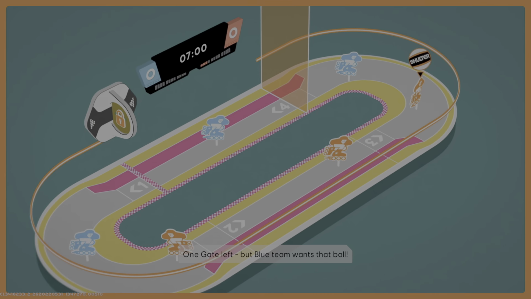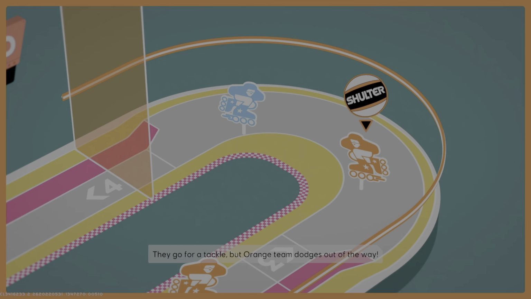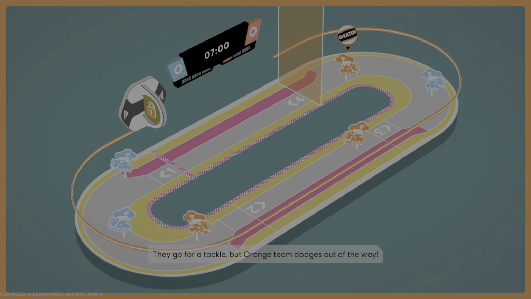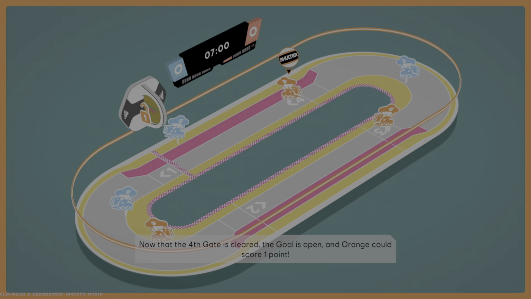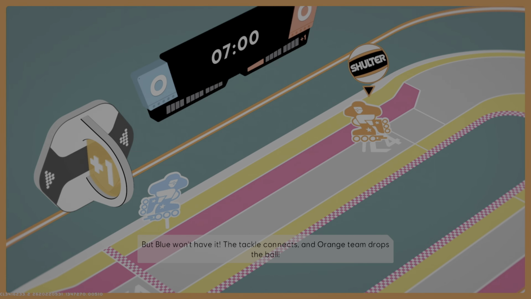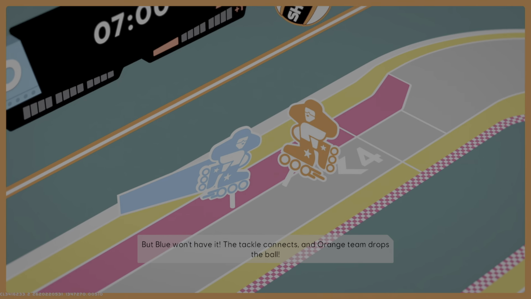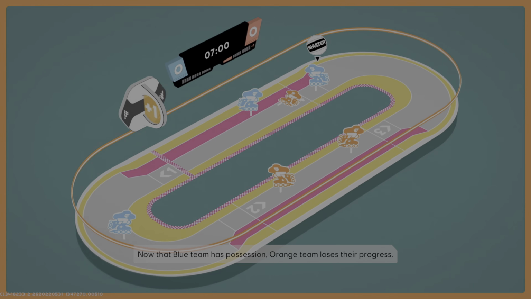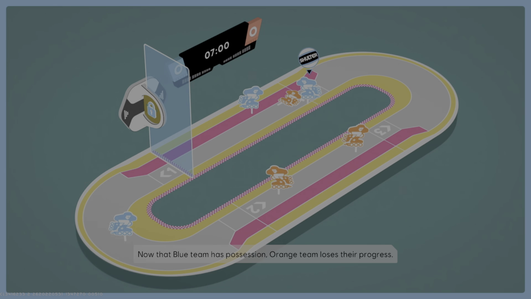One gate left, but blue team wants that ball. They go for a tackle, but orange team dodges out of the way. Now that the fourth gate is cleared, the goal is open and orange could score 1 point. But blue won't have it. The tackle connects and orange team drops the ball. Now that blue team has possession, orange team loses their progress.